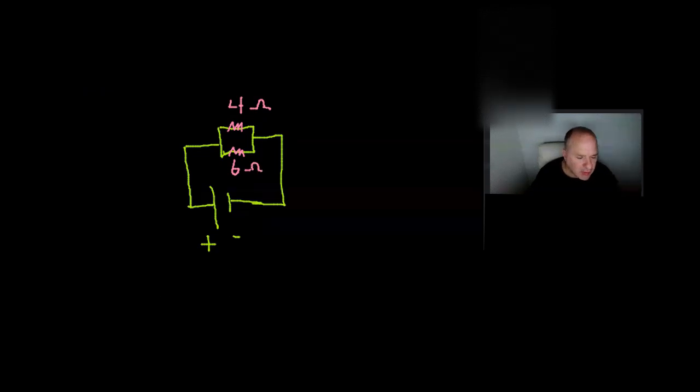Okay. So in this case now, when current flows through it, current is going to move from the negative to the positive, but it could go this way, or it can go this way, or it can go this way here. There's two ways that it can go. When it gets here, it can split and go two directions. All right. Because it can go two ways, we call it a parallel circuit.